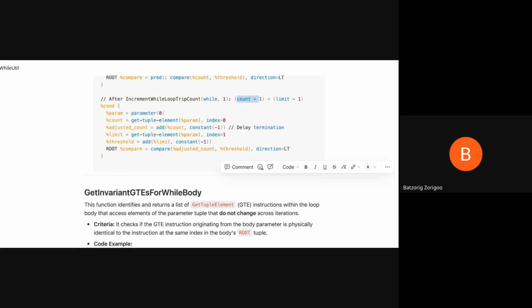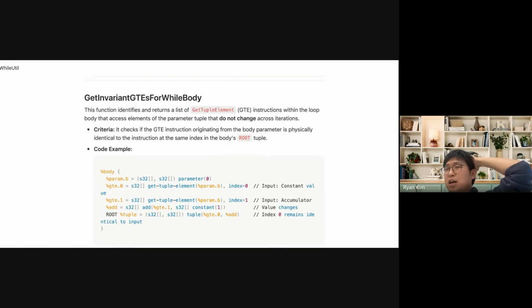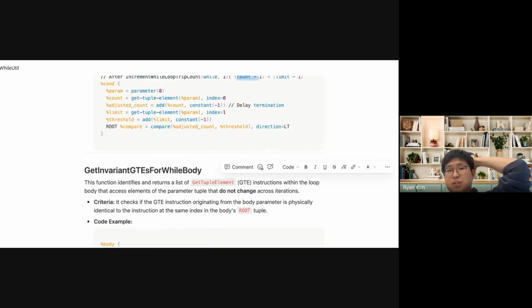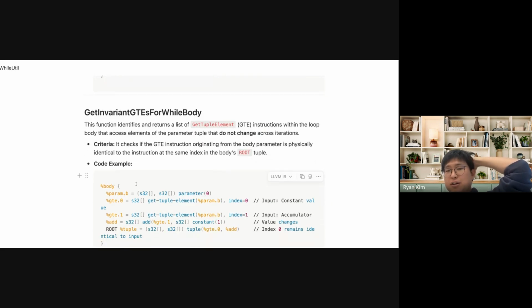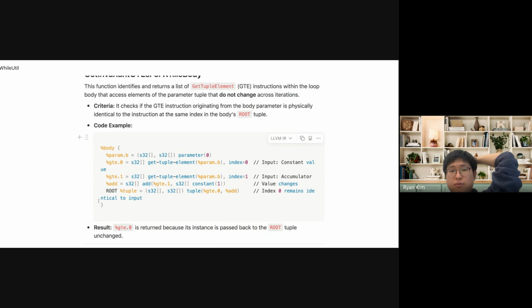And there's another, it's not 4, it's 5 actually. So I prepared 2 other utility functions. One is get invariant get tuple elements for while body. In the while body, if you look at this code, gte.0 is retrieved and returned as it is. This is invariant.